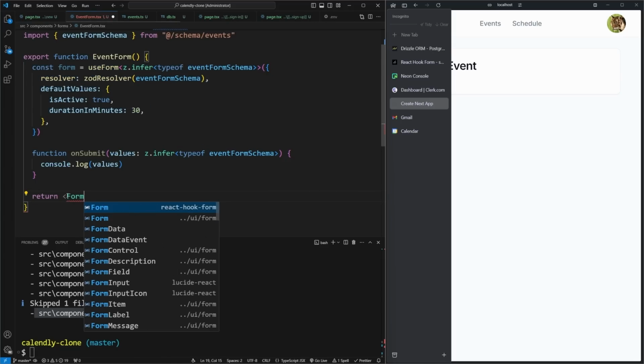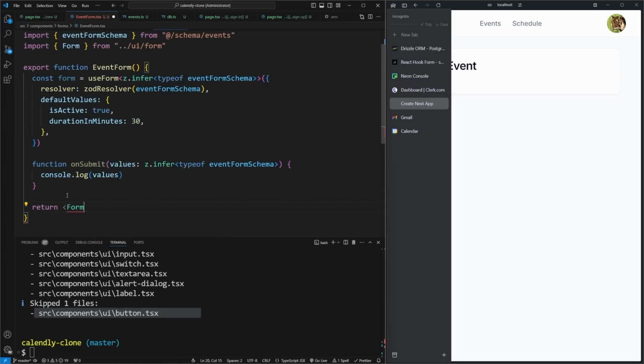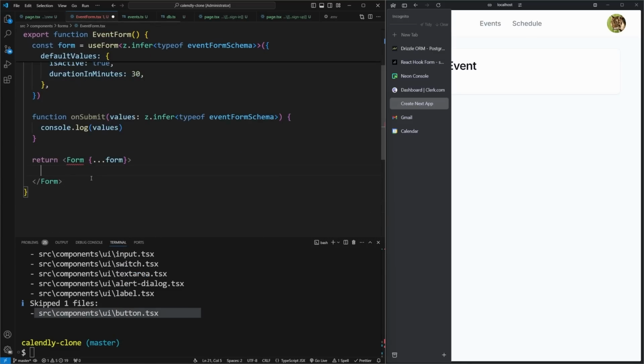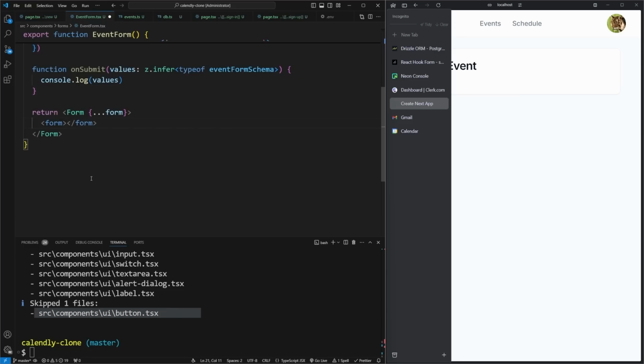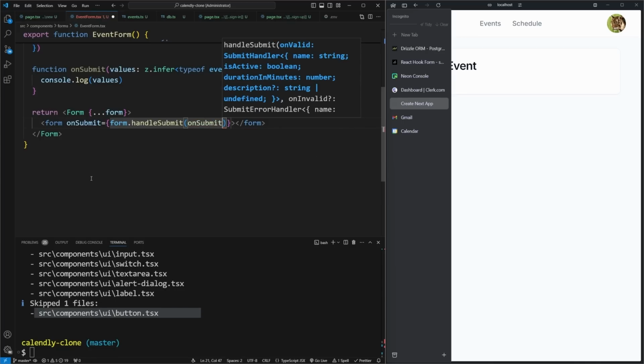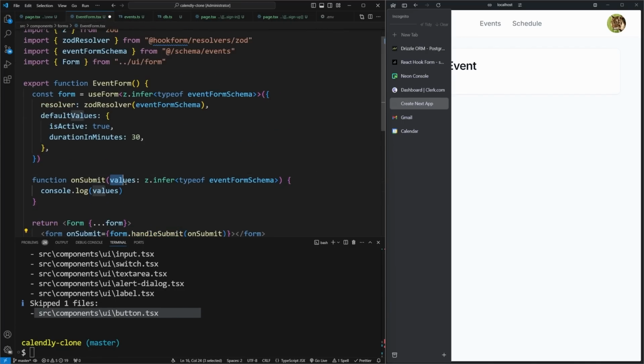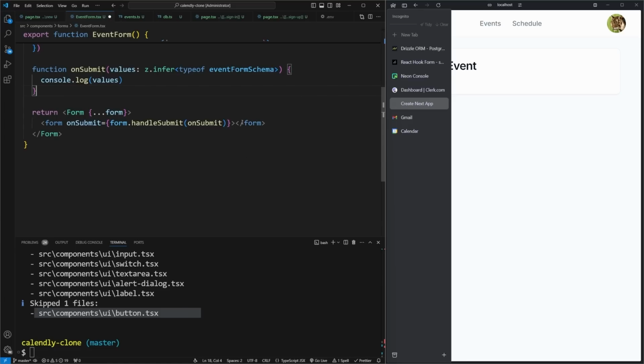Now we can go ahead and use this form variable from ShadCN. And this just takes in everything from our form object. So we have our form component. And inside of our form component, we also need to put a form itself. So inside this form, we want to specify what the onSubmit is, which is that onSubmit function we created. So we can say form.handleSubmit and pass in our onSubmit. All this is going to do is translate all of the information from our form into an object that contains all the type safety information that we want. Then inside of our form, we can use the form field property from our ShadCN library, close that off.